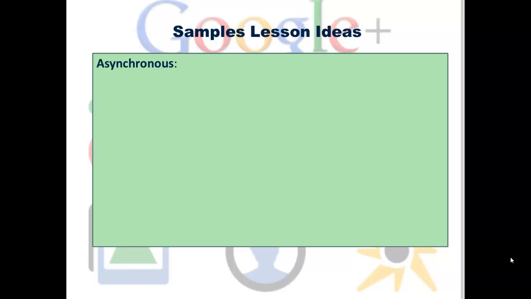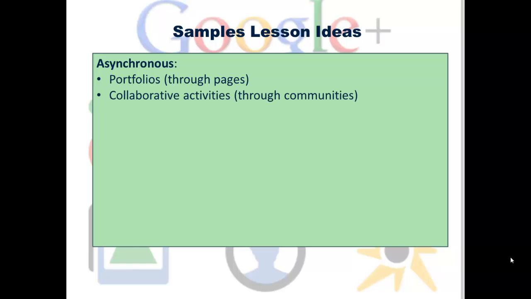So, some sample lesson ideas for how to use Google+. I think through Google Plus pages, portfolios could be done very nicely. And in fact, I'll be linking to some examples of some student portfolios through those pages. But they're really a great place to do it and to get community participation or feedback on those portfolios. You could also encourage students to create communities as projects, maybe activism projects or social projects. You can have them create communities and invite people to participate in the various activities that they're doing to support their communities.